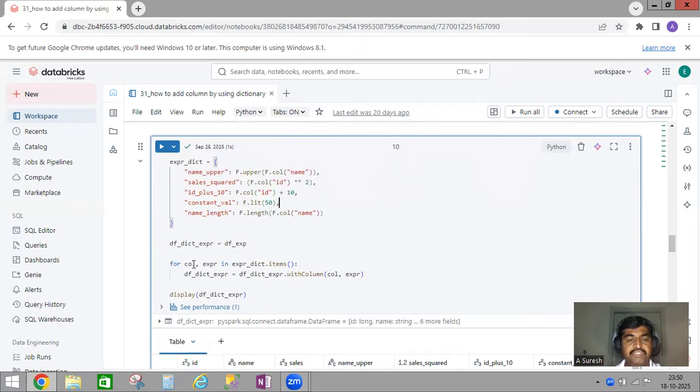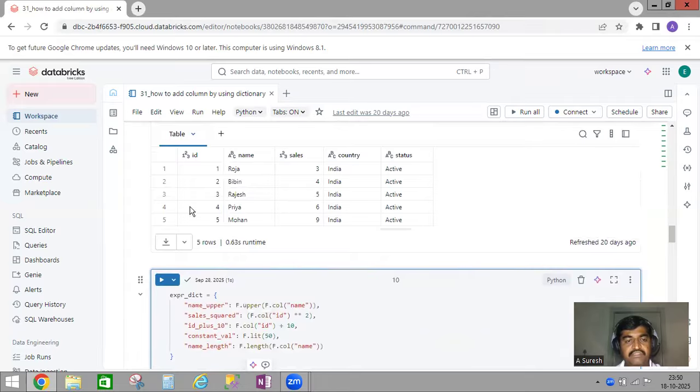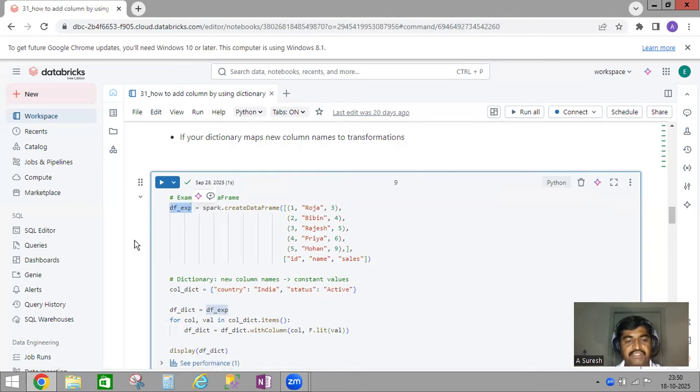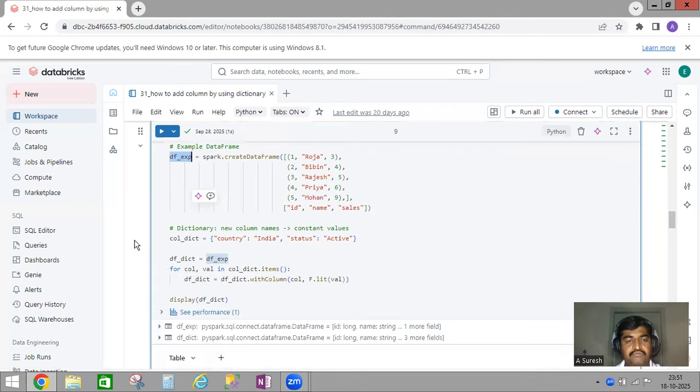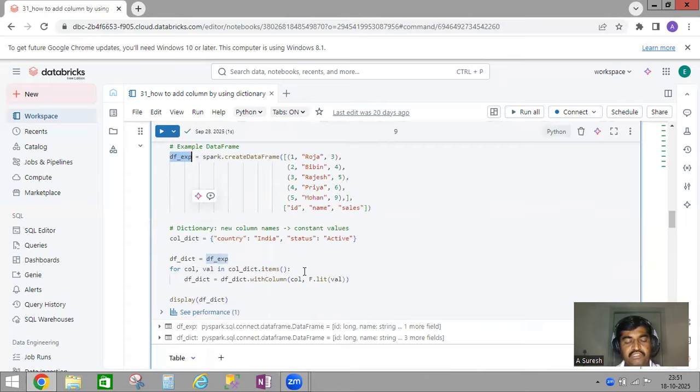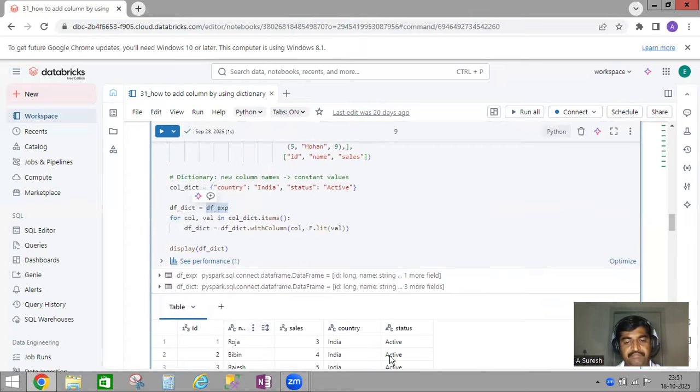So here what I'm doing, here I'm creating one new variable, and I'm passing my latest data frame. So that means this is my initial data frame. So why I define this variable here is I don't want to take this final data frame.